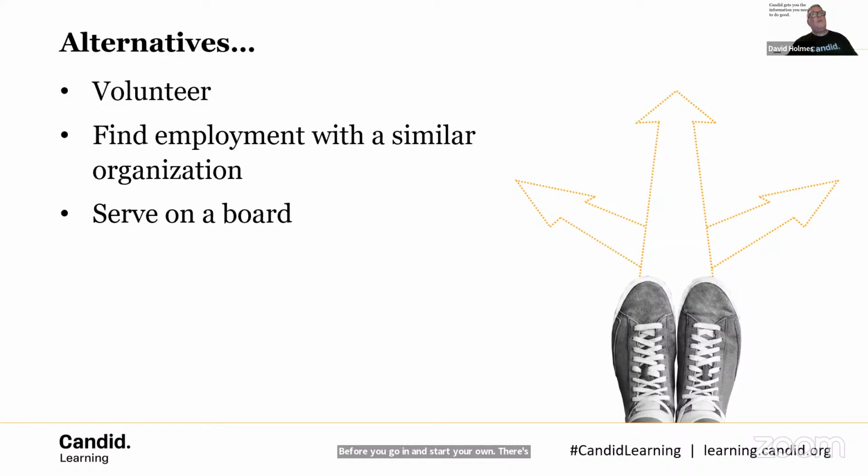There's also the option of serving on a board. Just like if you want to get board members, you can go to Greater Cleveland Volunteers and see who wants to be a board member. You can also offer your services. You can say, I want to be on a board. You can share that information with Greater Cleveland Volunteers. There is another organization around town called Business Volunteers Unlimited, BVU, that provides help for that.